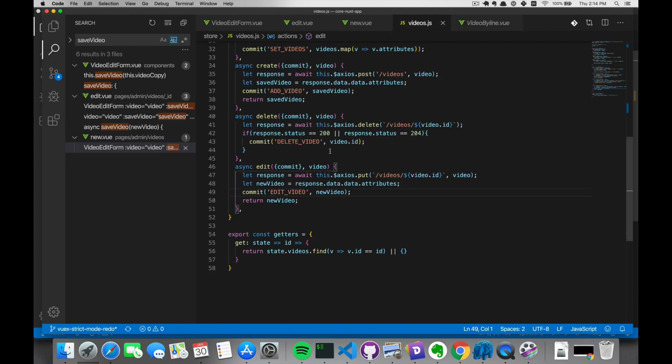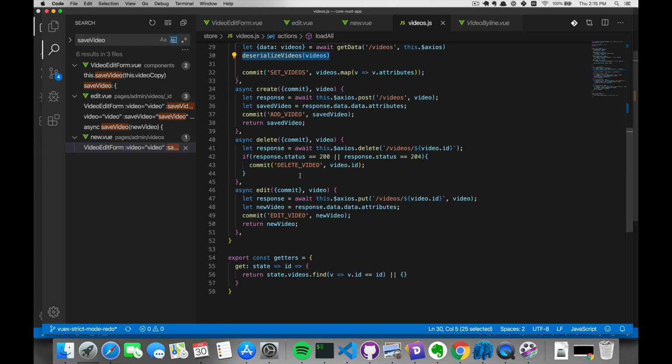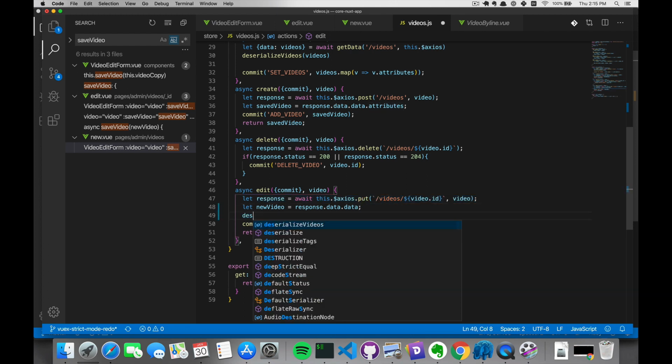And if we track it down, we'll see that when we're originally loading the videos, we're calling deserializeVideos on all of them. But now that we're actually using the response we get from the server, we are not using deserializeVideos. So that is something that we need to do. So we'll call that.